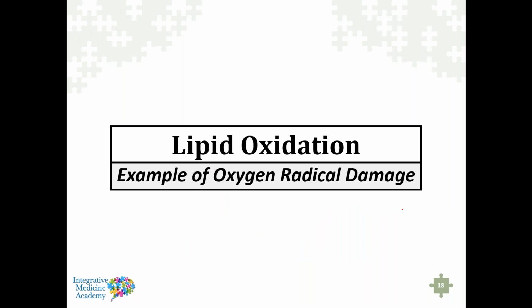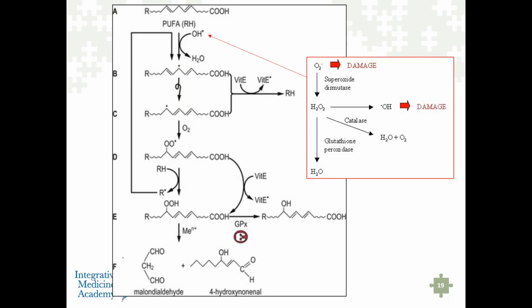Now, if we think about how we can have a runaway effect of oxidative stress, a great example is just looking at lipid oxidation. Here is a typical description of a polyunsaturated fatty acid. We would come in contact with polyunsaturated fatty acids from our diet, like vegetable oils, for example, canola oil and safflower oil. It's one of the reasons that you want to try and avoid vegetable oils in your diet, because they carry multiple double bonds, which then get attacked by radicals.